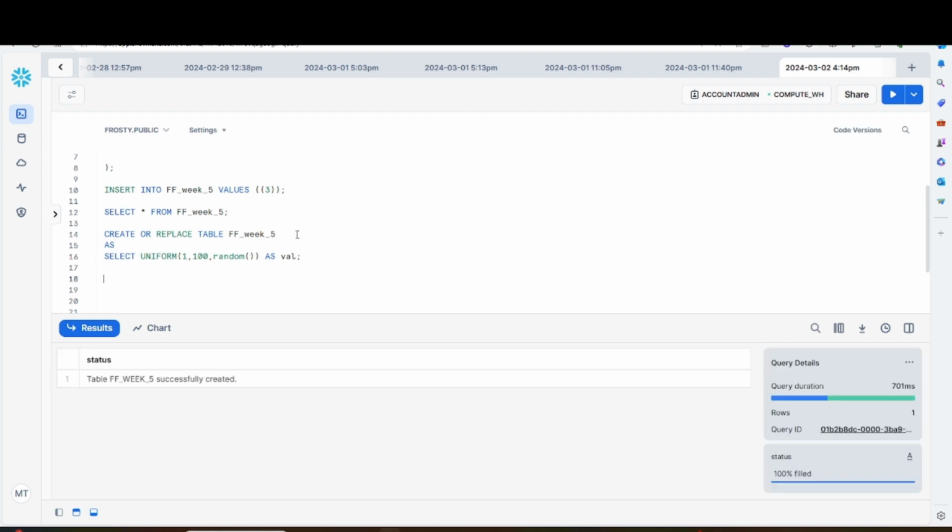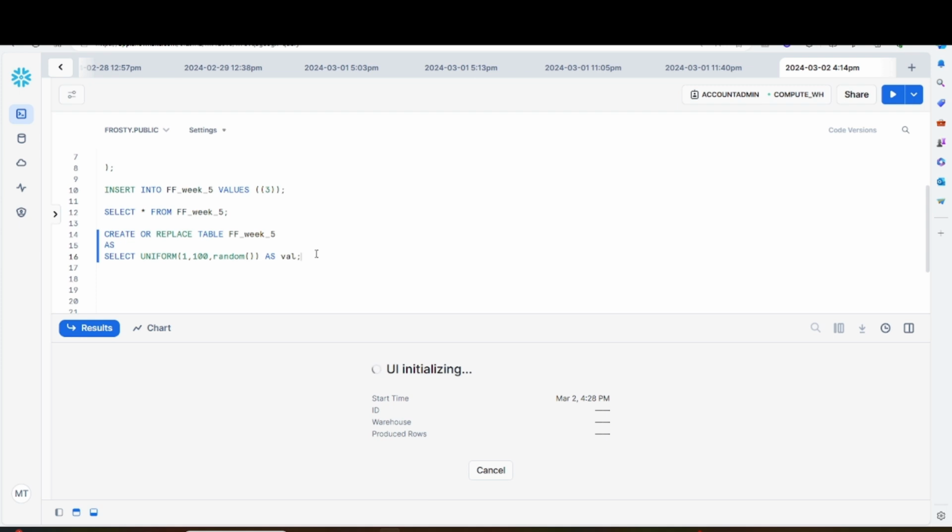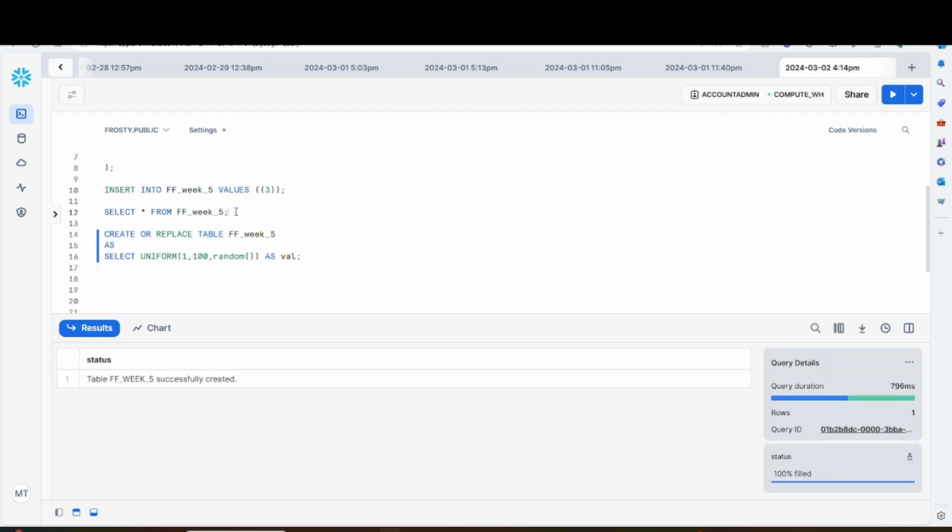If you want to see back the select statement here, I got 1. Okay. So if I want to execute this again, recreate the table again and view the table, I get 58. If I execute this again and then view the table, I get 5, right? So this is how it works. It gives you a random number.